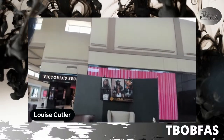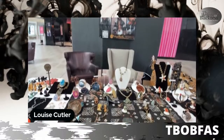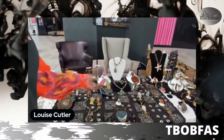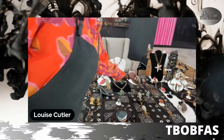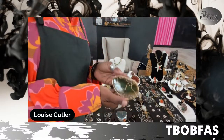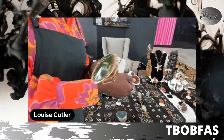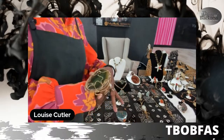Let's go look at some jewelry with Falani. Falani has some absolutely amazing jewelry for you guys to have a look at. So we're going to look at some of Falani's jewelry. Here we go. This is some of Falani's jewelry, and you can see he has some amazing pieces. Let's bring this one. Look at that. Isn't that gorgeous? Absolutely gorgeous. Oh, I got a bracelet on that one already. So we're going to put that on. Look at that.